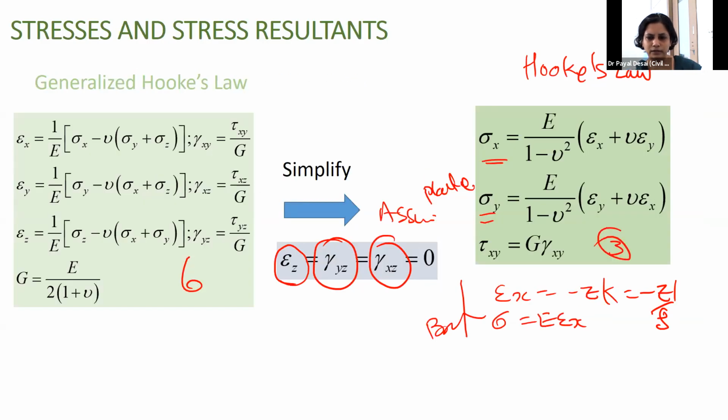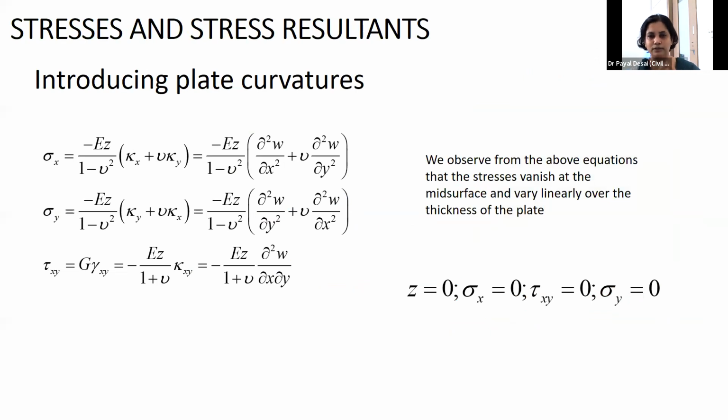Now, what are stress resultants? In the case of beam also, we never calculate stress alone. We calculate stresses, but we plot the bending moment and shear force diagram. How much is the bending moment at any particular cross section? It is very easy to use that quantity for design purposes. So we always replace our stresses in the form of stress resultants, which we call moments or forces. If we integrate the stresses over the surface, we get the stress resultants, that is the moments, because the force is the equivalent force.